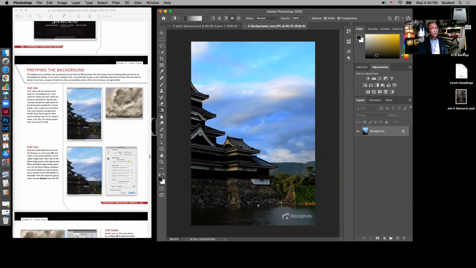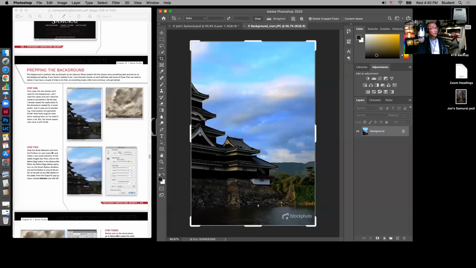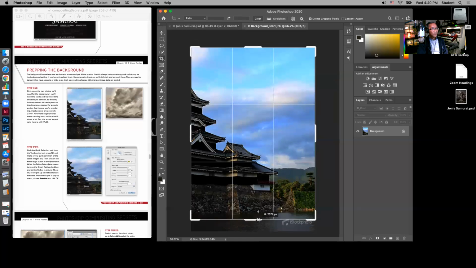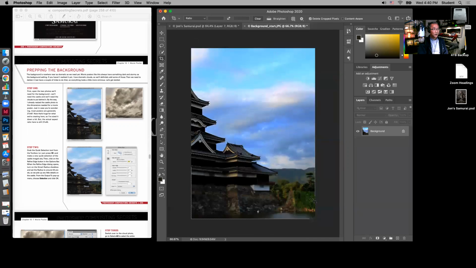The very first thing I'm going to do with this background photo, though, is crop it because I don't like this watermark here. So I'm going to get the crop tool, and I'm going to come up and just crop out that stock photo thing. I'm going to hit return. Also, I'm using a Mac, so I'll be saying command whenever I say command. If you're using a PC, it will be control. If I say option on a PC, it'll be alt. Otherwise, everything should be the same.